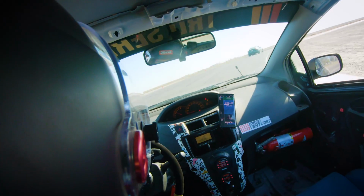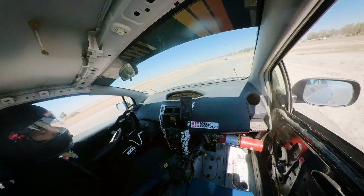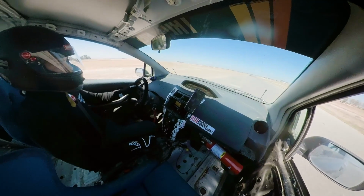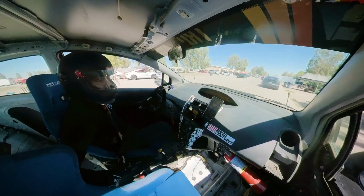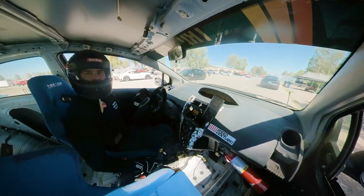We were eventually allowed to start up again and continue the session, but after a few laps, I looked down and I noticed a really big problem. My oil pressure gauge was showing 0, and the oil light on the dash was also on. Leaking. Oil light is on. Oil pressure sensor is at 0.